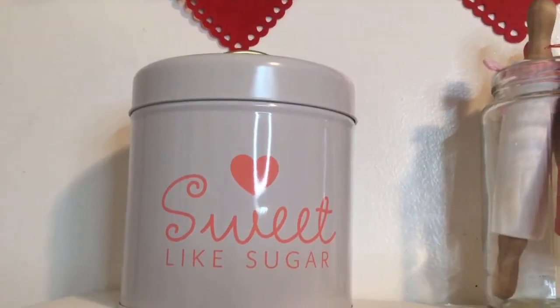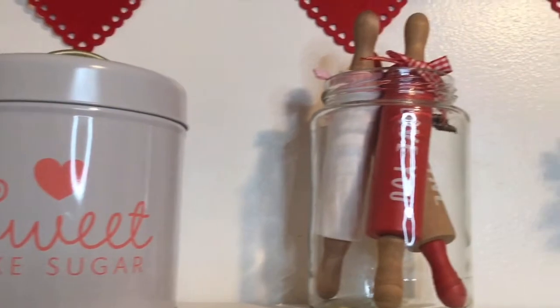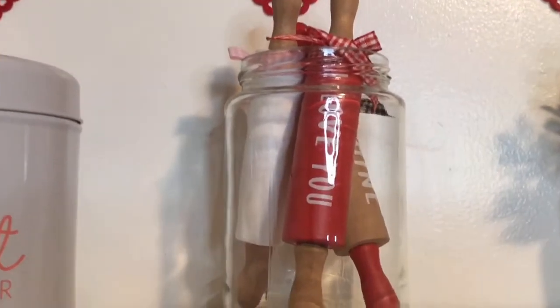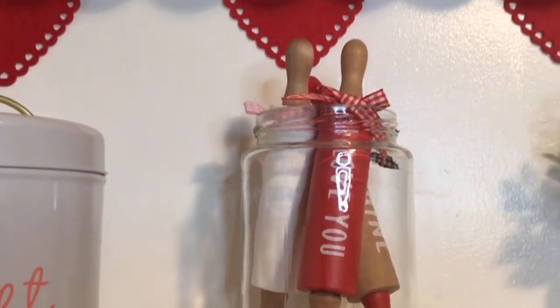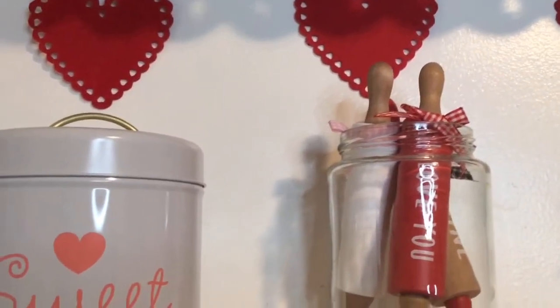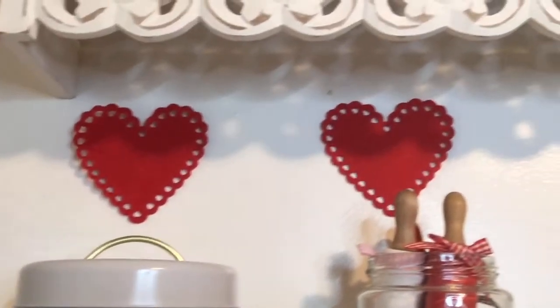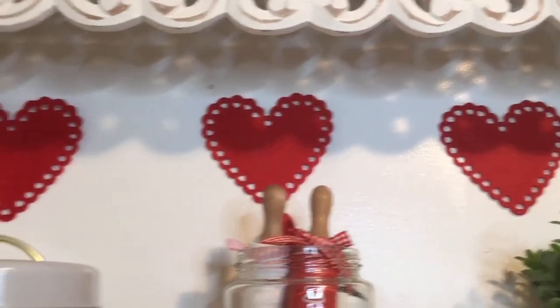And this is a close-up look at the second shelf here. Greenery here. And then in this plain jar, I've got my 3 rolling pins that are Valentine themed. And then my canister. And then I added those 3 hearts there.